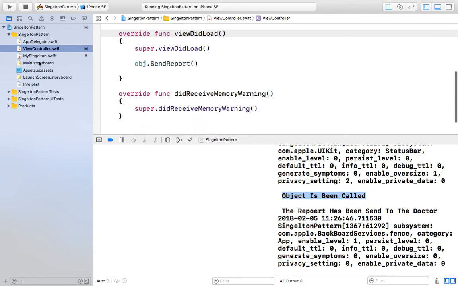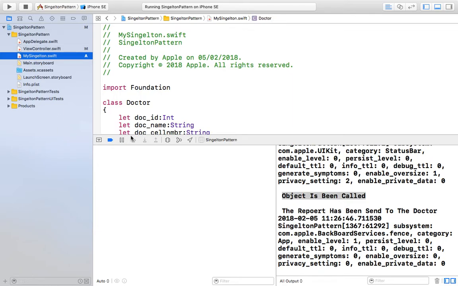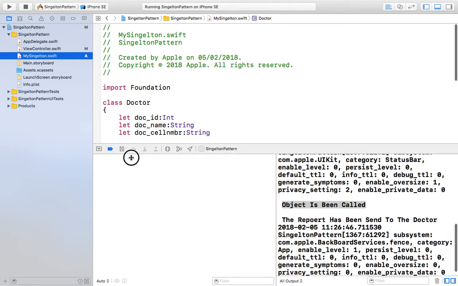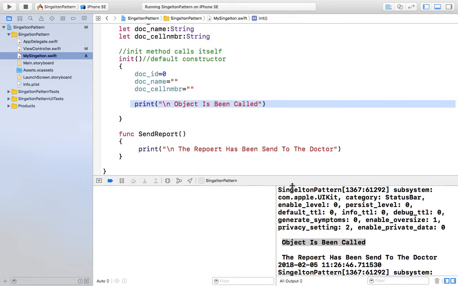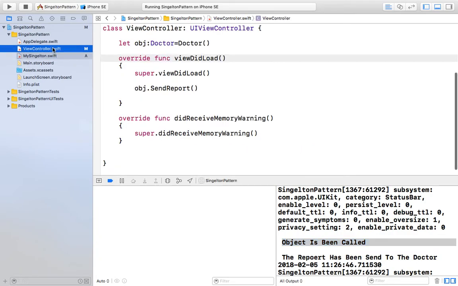Like I said, if I move to my singleton.swift class, here you can see the object is being called. As you can see, I didn't call my init method yet, but still it gives this print statement, which means that the init method calls itself whenever the instance is created.